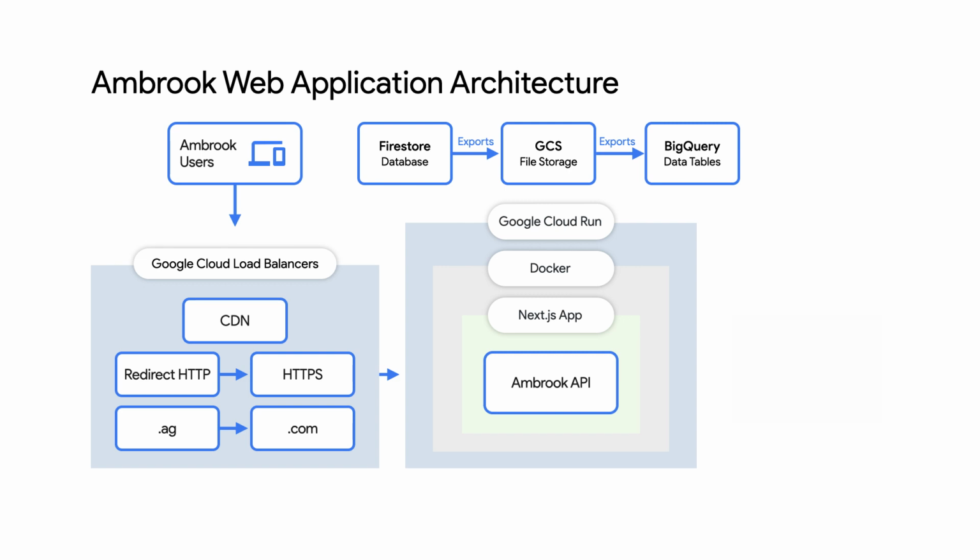Our load balancer sits in front to direct traffic, deciding which requests should be passed to which services and passing others onto our CDN, which is also run by Google. We spend a lot of time optimizing for performance here. Next.js allows us to serve static and dynamic content, server-side rendered and statically generated, all in one application where we get to make a decision for each page what the right experience should be. By pairing this with Cloud Run services that are shaped to handle these different kinds of traffic, we've been able to achieve great performance across a variety of different request patterns.